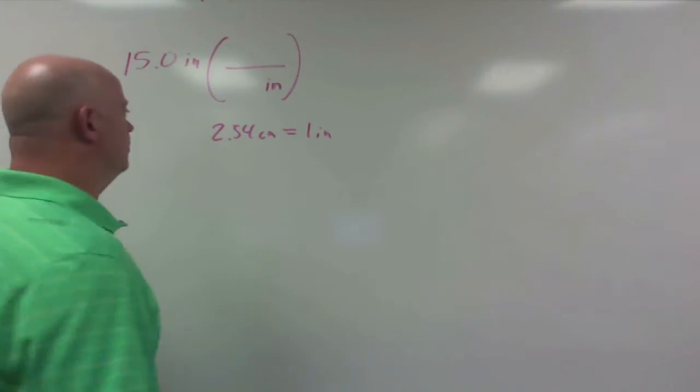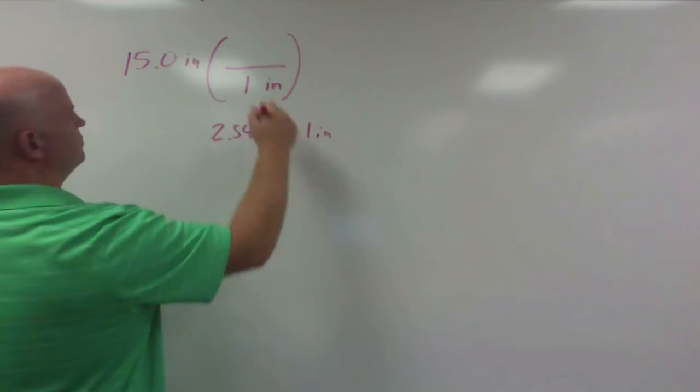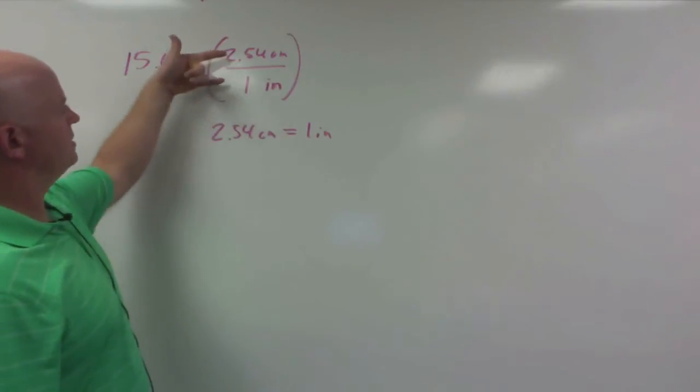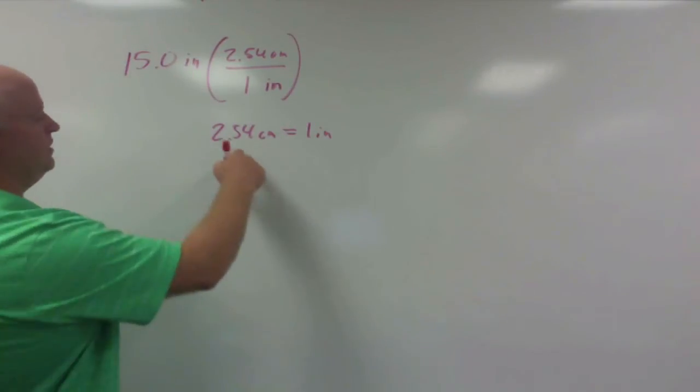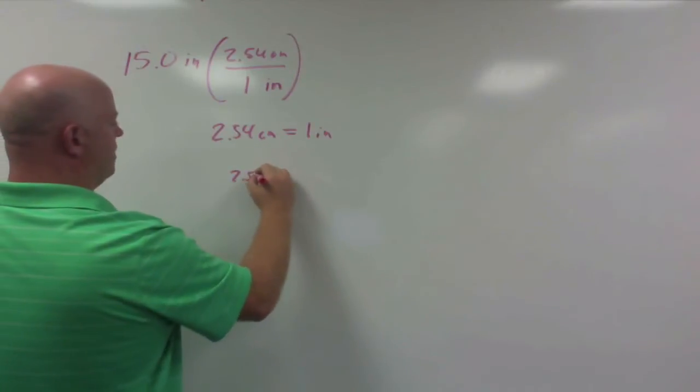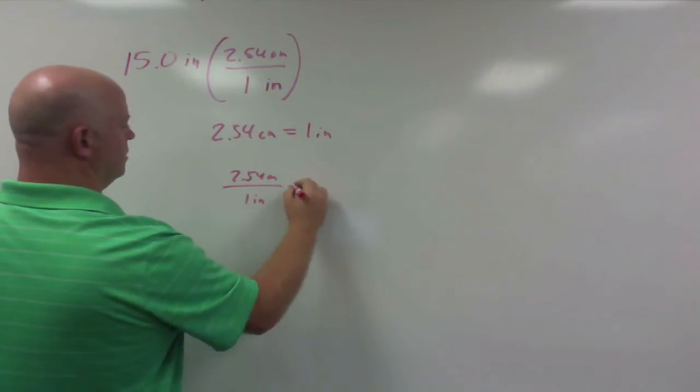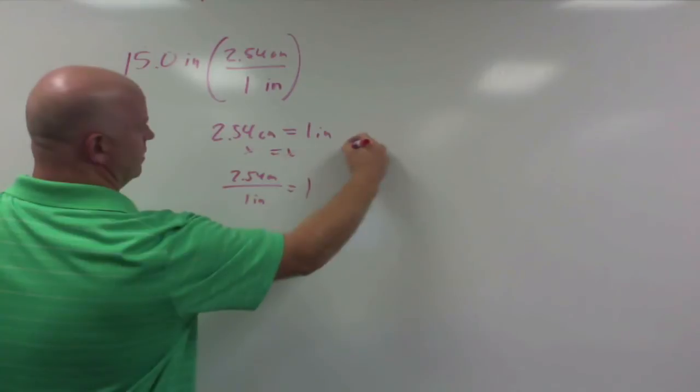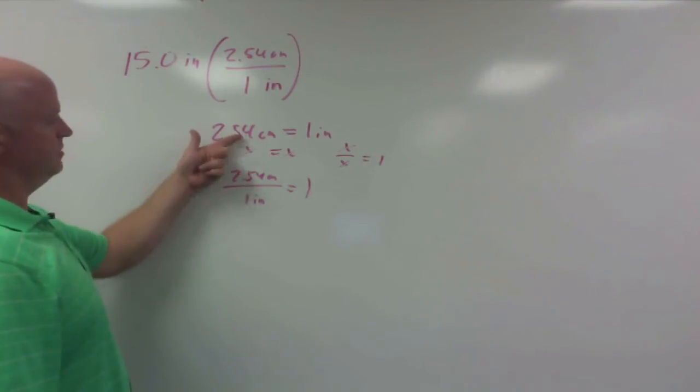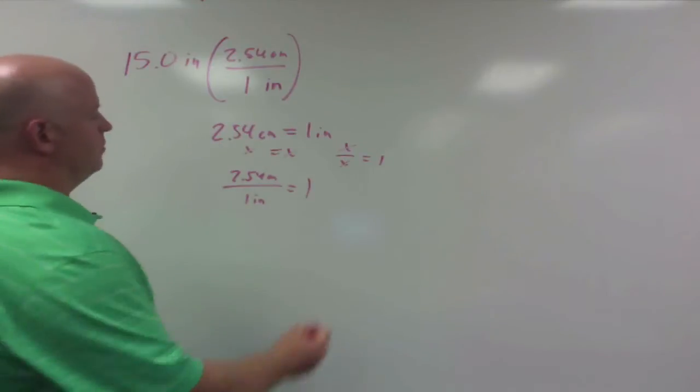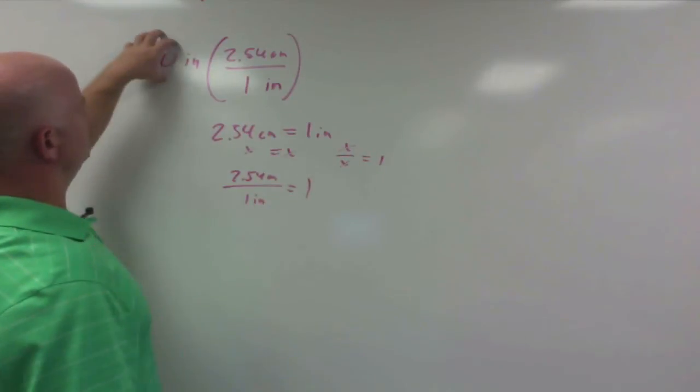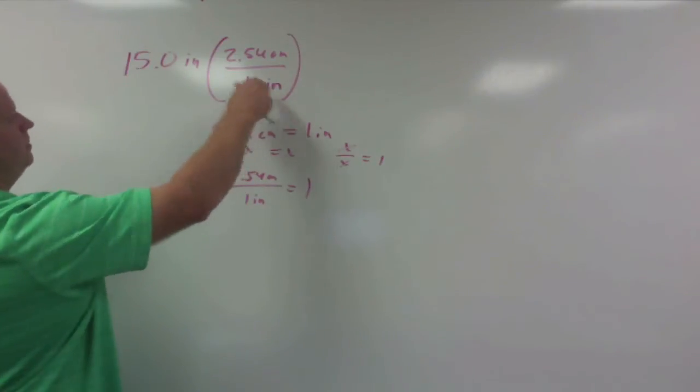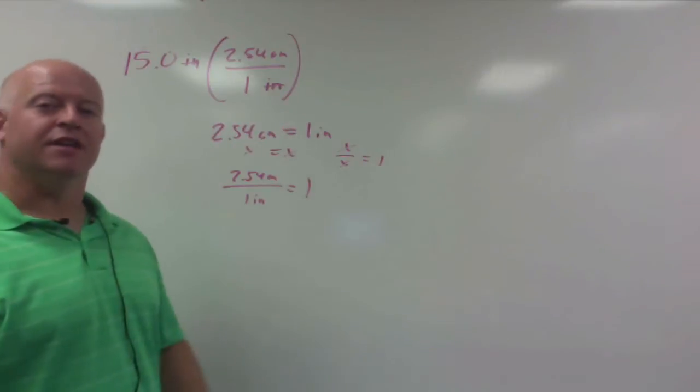This is something that you would have in your brain. So the 1 inch is here. The 2.54 centimeters we put up here. So we put the 2 as a fraction. Because if these 2 things equal each other, and if I take 2.54 centimeters divided by 1 inch, that would equal 1 because you're dividing by 2 things that are equal, right? Because if x equals x, so x divided by x equals 1, same thing here. This equals that, so that divided by that equals 1. So essentially what I'm doing is I'm taking this number, and I'm multiplying it by a conversion factor to convert my units. Now, we know inches is at the bottom because we want that to cancel out mathematically. So the inches cancel here.